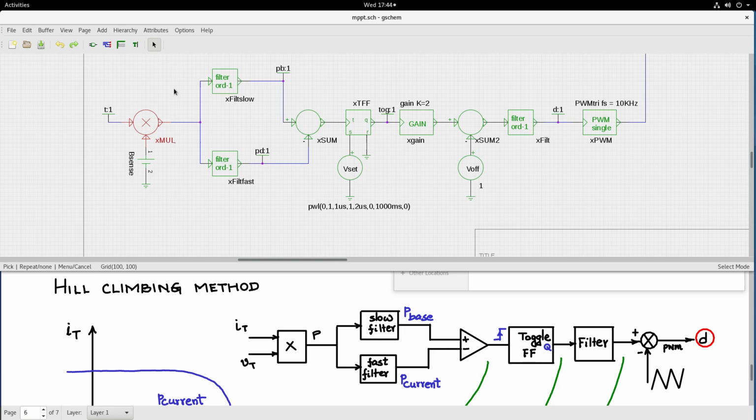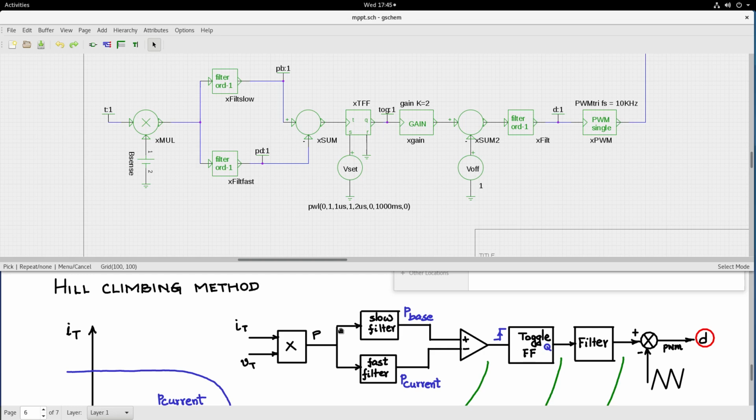It is well integrated and available in NgSpice. I will tell you how the subcircuit for this is made, and I will share with you the symbols and the subcircuits. So the output of the multiplier gives the power.